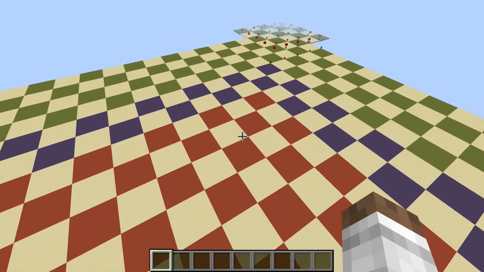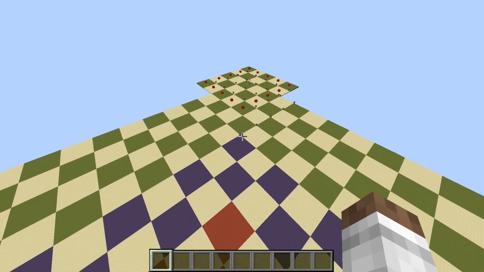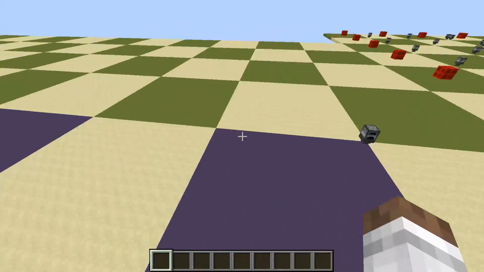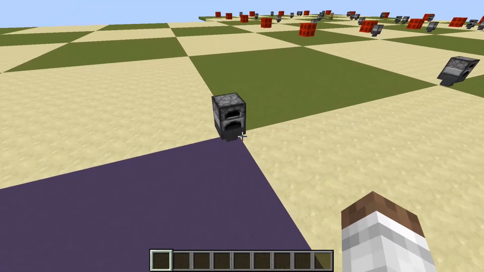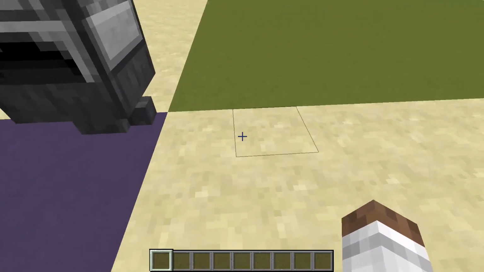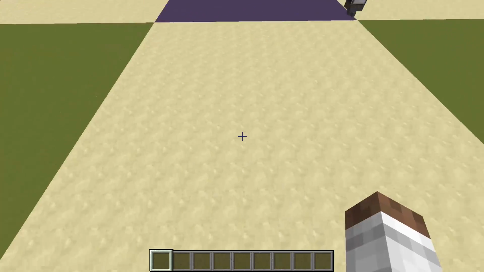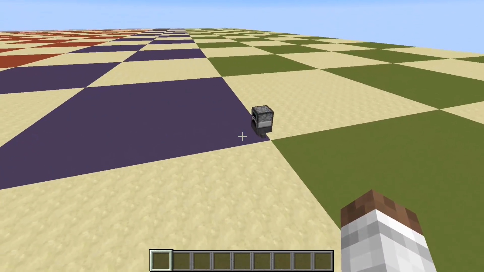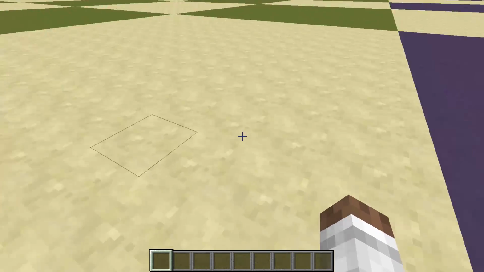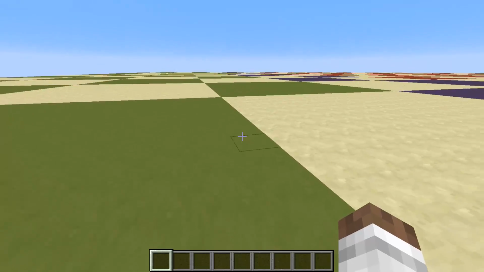First off, there's this really cool trick. If we hop over here, you see that there's a lazy chunk. At the very corner of the lazy chunk, if you have a hopper pointing into another chunk with an item in it, it will make this chunk always updated. So this chunk is now a spawn chunk. We pushed the hopper facing into the chunk, and now this chunk's become updated. Then we do this again, and this chunk becomes updated. And you guys get the idea.